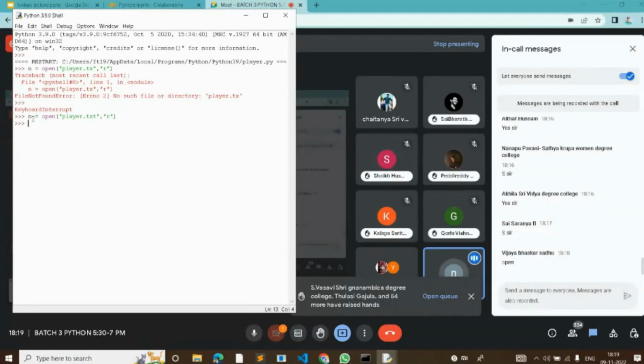I have opened the file. Now I want to read the file. Tn is equal to n.read. n is the object of this file, player.txt. Then I will read it.